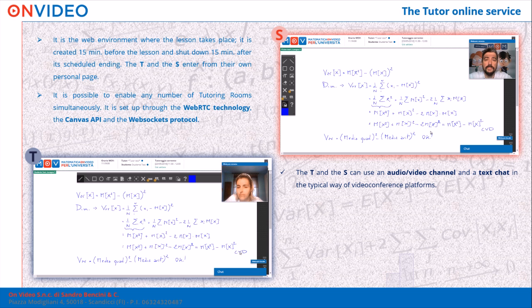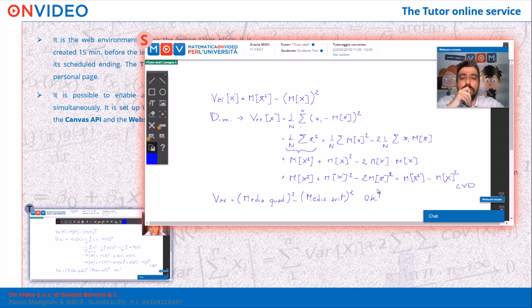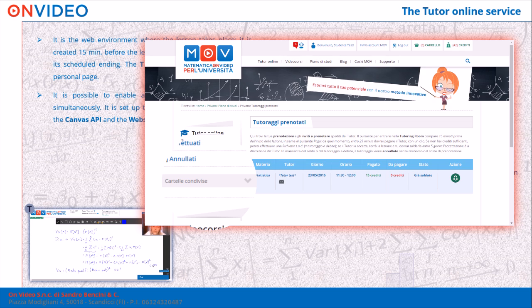Both the tutor and the student can save the notes in a shared cloud folder that they access from their own personal page. For example, the student enters by clicking the shared folder button on his study plan.